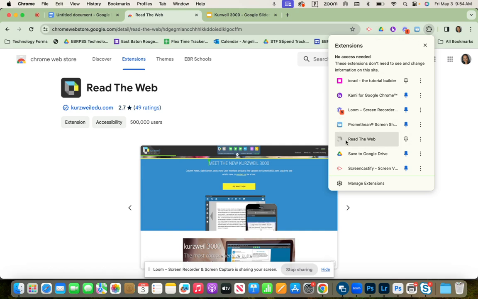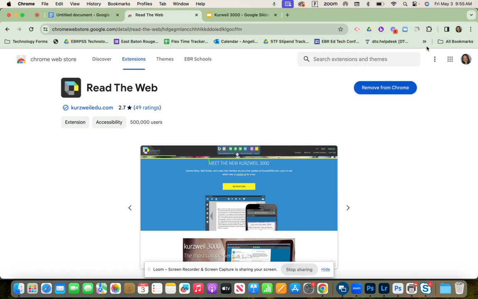But if I wanted to have the Read the Web be visible for me just to click it, without clicking on this puzzle piece and without bringing up this menu, I would just simply click on the pin and it will pin the Read the Web, or the Kurzweil, right here at the top for me. So it's been pinned. And if all devices are synced to your account, each time you open a device, the Kurzweil icon will appear here at the top. Something to keep in mind is that when students are switching from device to device, or if they're on a desktop, if they're logging in using their credentials and they're syncing their Google, then it will appear for them to use. Once we have our extension, we are ready to go ahead and get started.